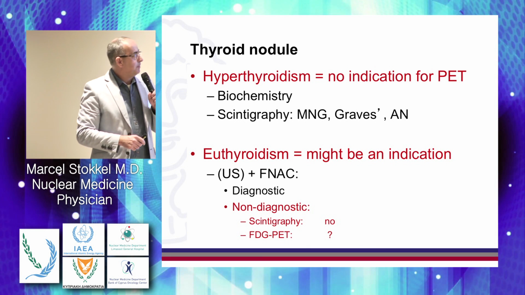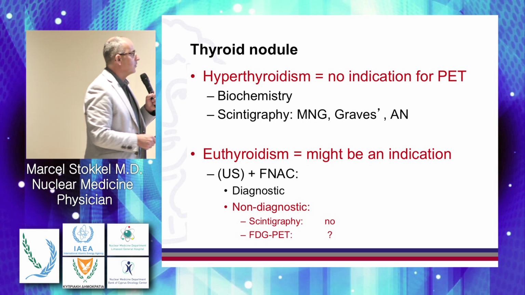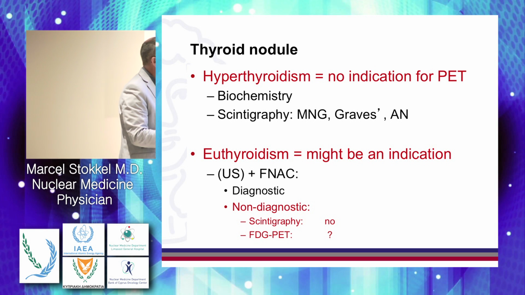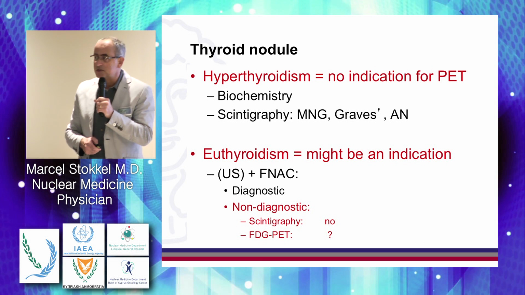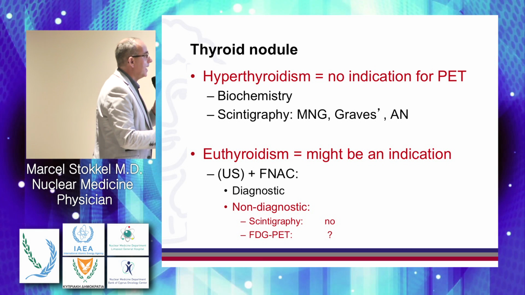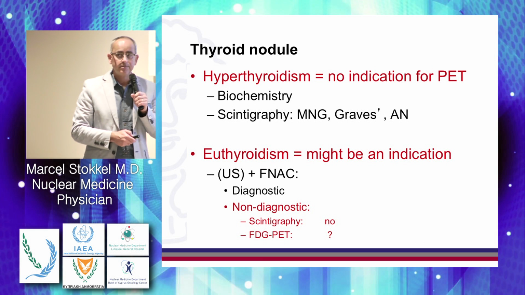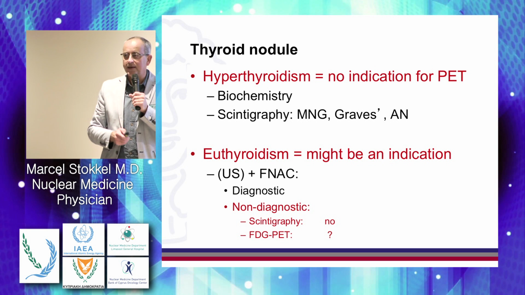Now, when we talk about the PET indications, the first question is, is there a role in thyroid nodules? I think it's highly important to simplify the functioning aspects of these nodules. When a patient has a thyroid nodule and is suffering from hyperthyroidism, there is no indication yet for PET.